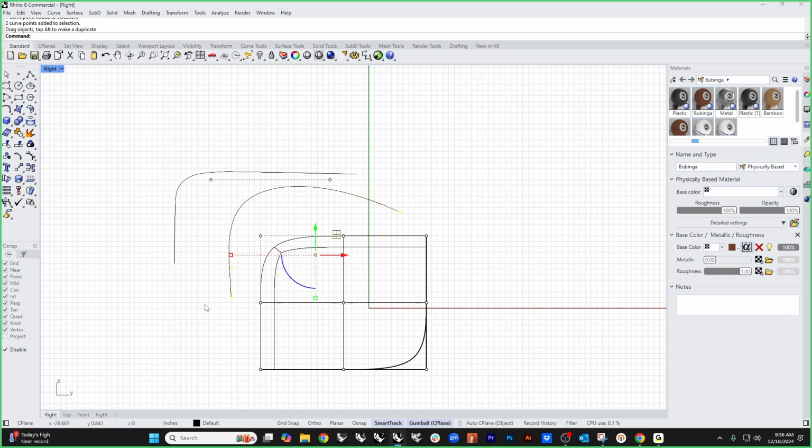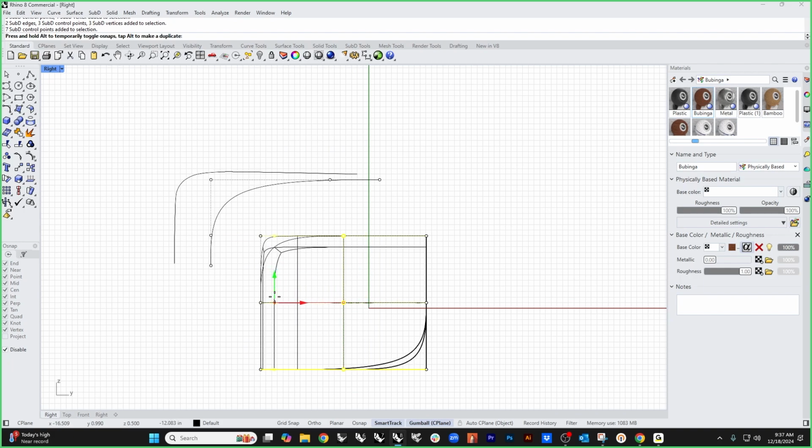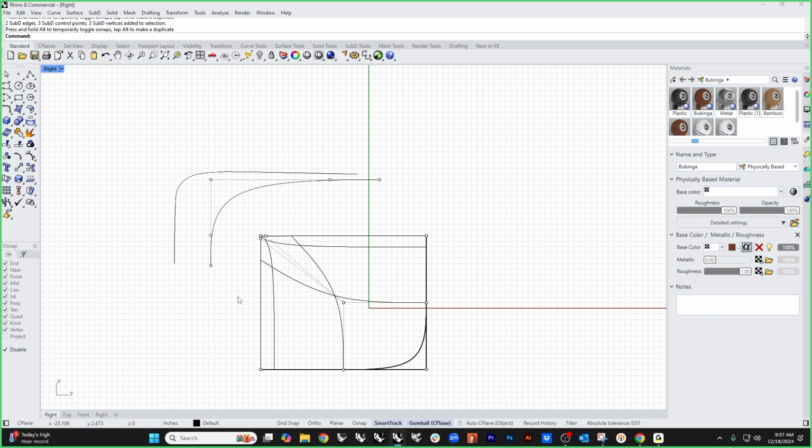Anchor, anchor. 1, 2, 3. That's your corner. So if I want the SubD to be tighter, I'm going to move that edge, or that point. Doesn't have to be the whole edge. I can just move that point and I can just sharpen up that corner. Right? And that gets nice and tight. If I go the other direction, it gets softer. So I need those 3.